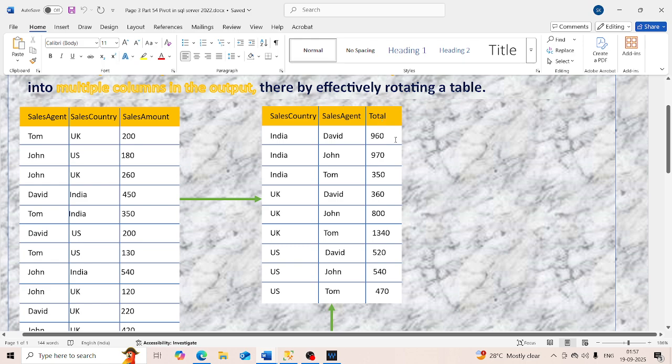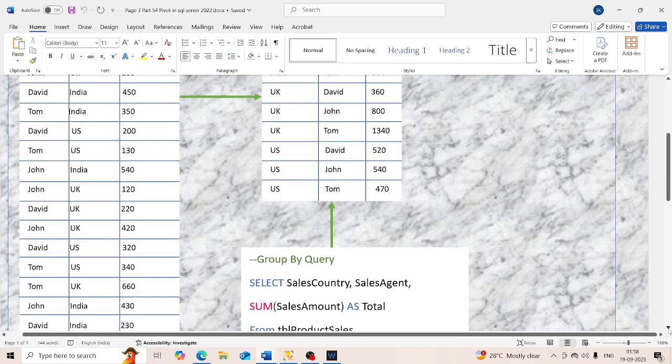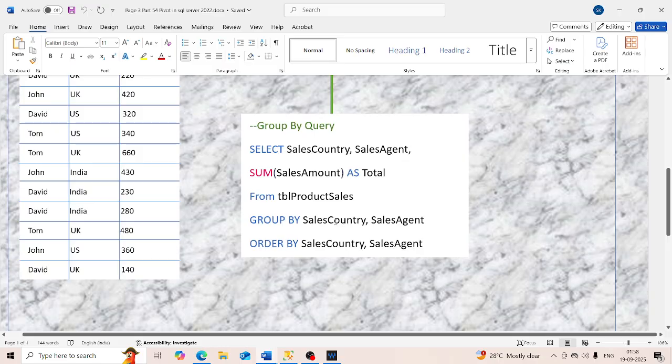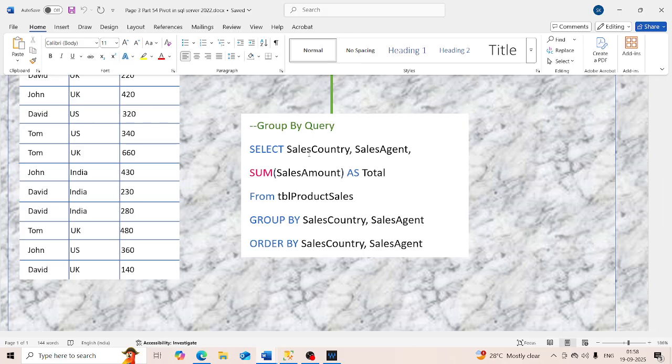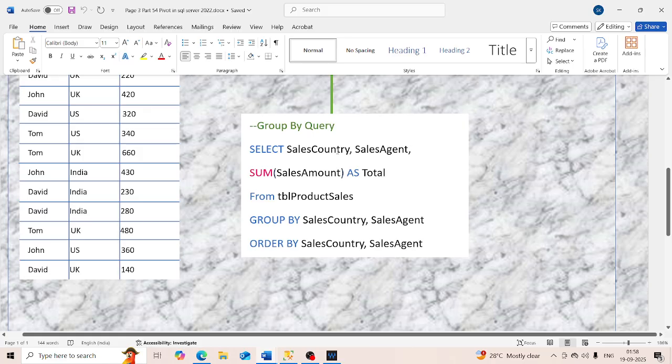So in the select clause: sales country, sales agent, sum of sales amount as total.